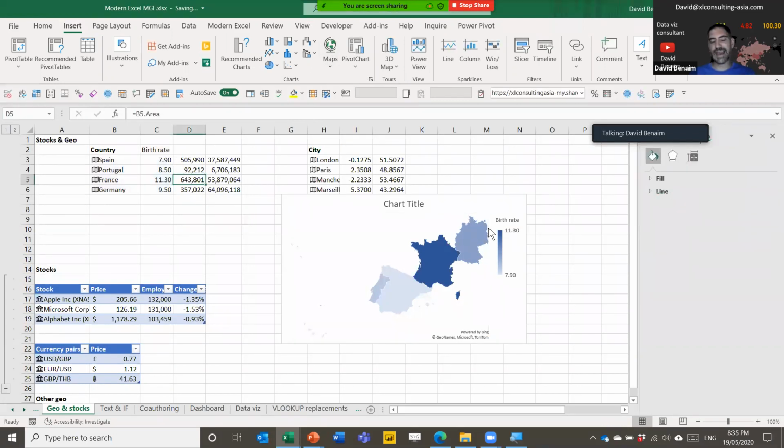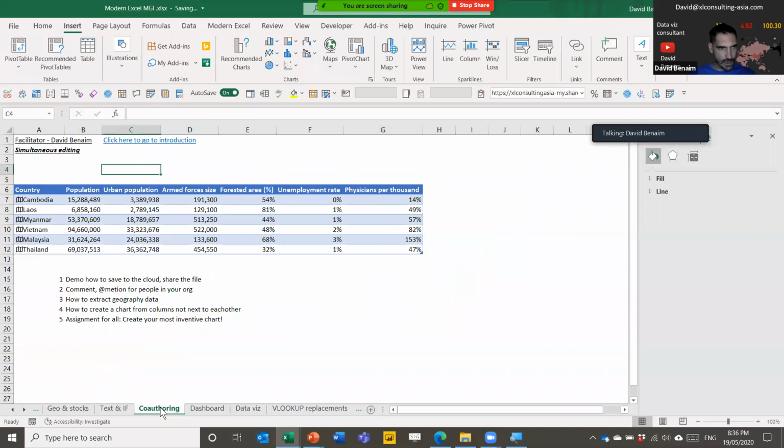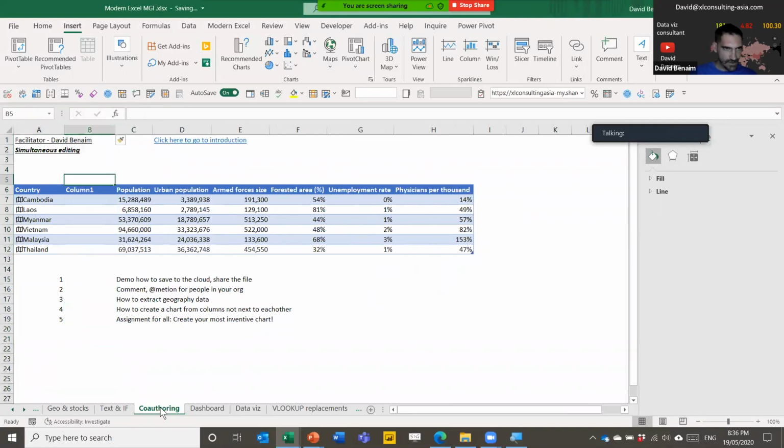Things like Power BI, where you can get pie charts in the middle of each country, would be a good addition. The other way that you can use map charts is, for example, if you have some text-based data. Let's say here I have products, and this is fruits, veg, meat, veg.